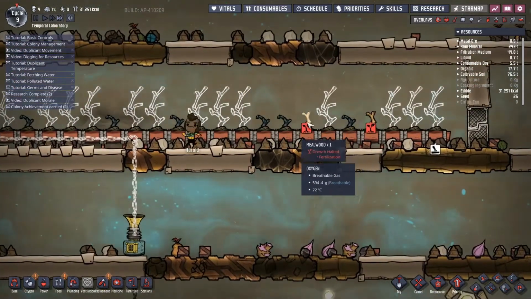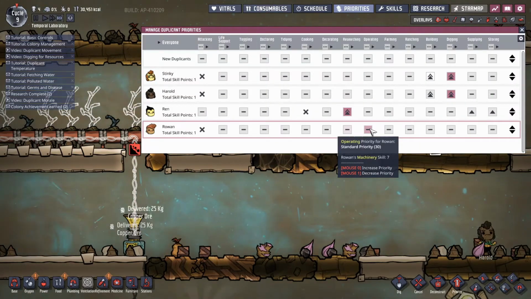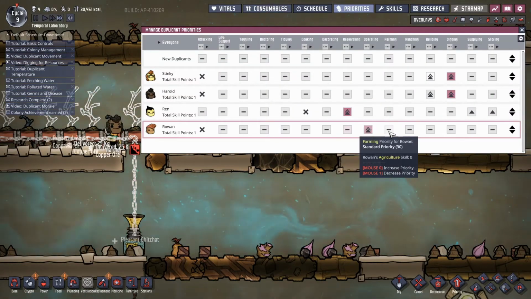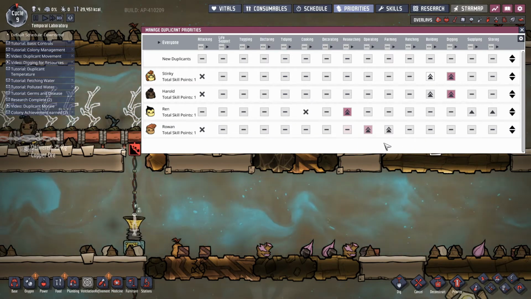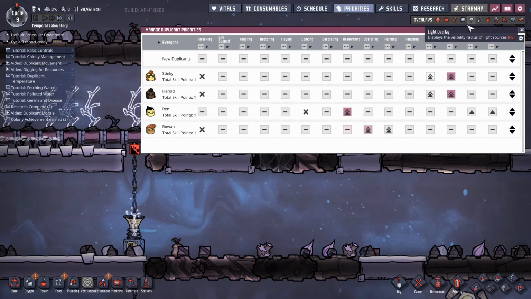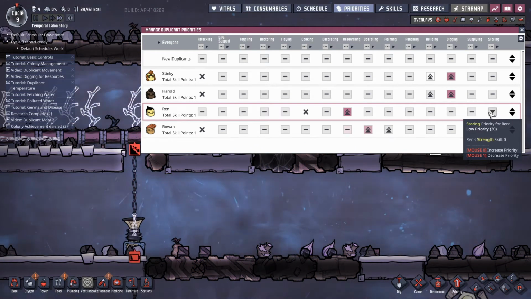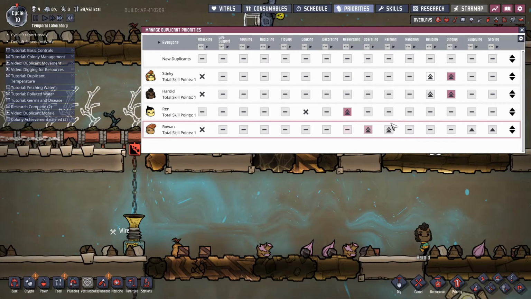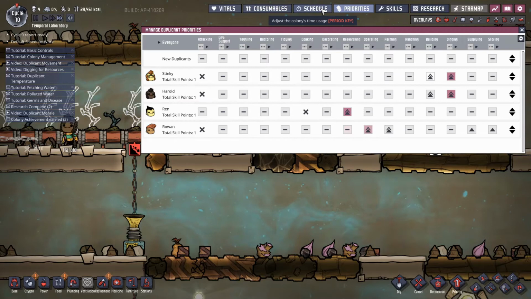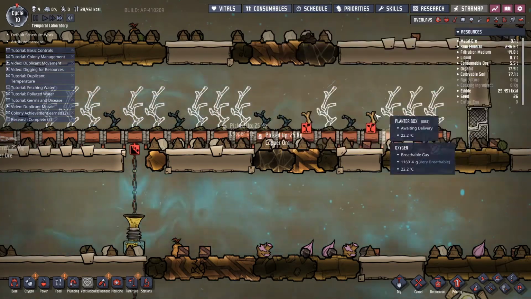Fertilization. Let's make these. Wait, actually, we need to set up priorities. So, operating and farming, because farming doesn't need to be done all the time. So that's good. And we also want to take down this guy. We don't want him to do that. We'll give this guy this. So that's sort of our basic "do what you need." And then schedule. They can stay up there, I guess.